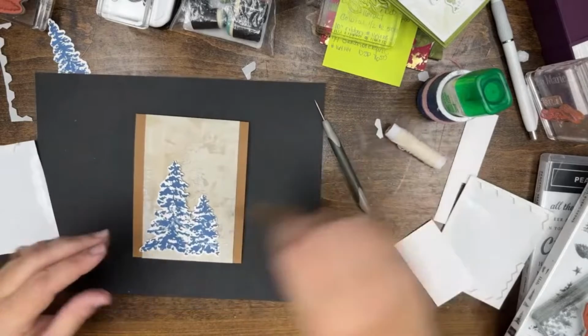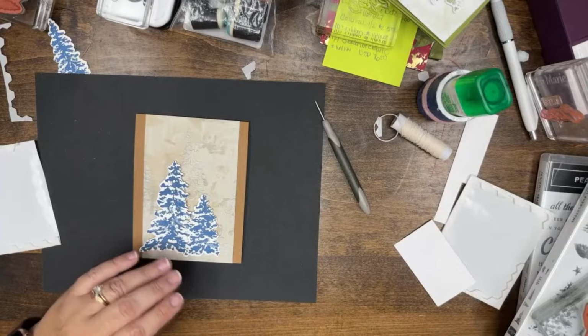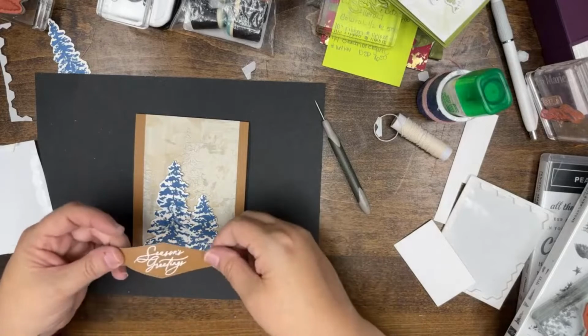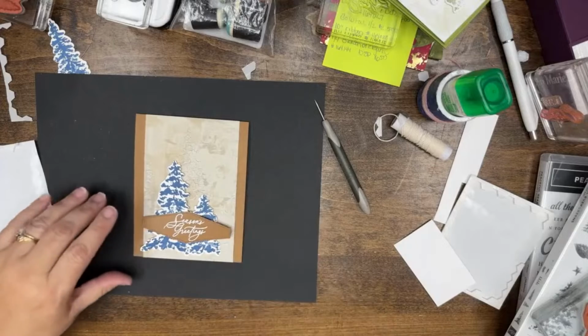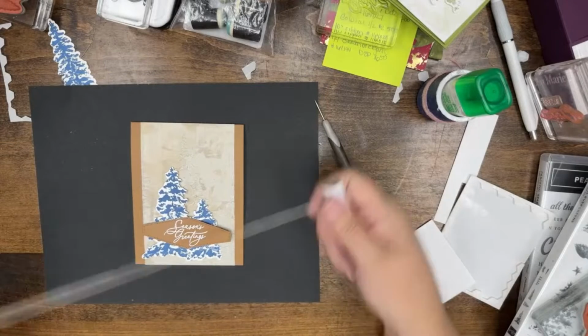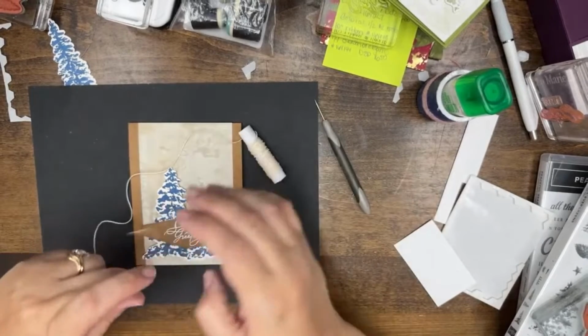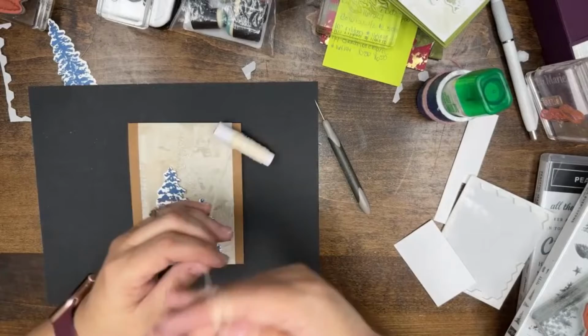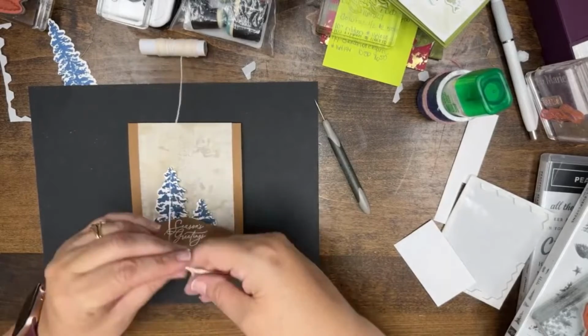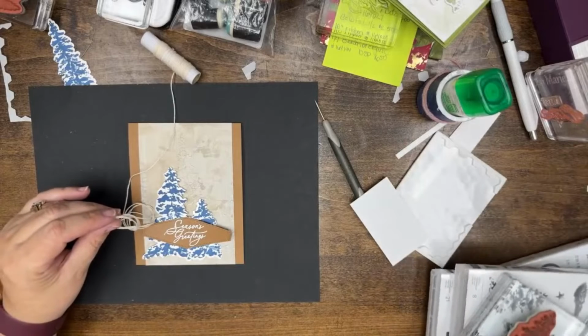All right, and then now that it's cooled off, I'm just rubbing it on my pants. I would say a paper towel would probably be the better way, but I used my pants, and that's okay. So this is from, I think, the Essentials Baker's Twine, and I'm gonna make this easier this time. I didn't do it this way the first time, and I should have. I'm just wrapping it around my fingers a few times.